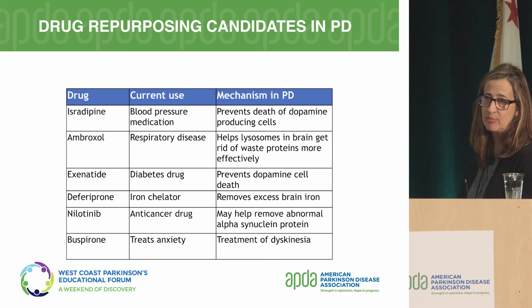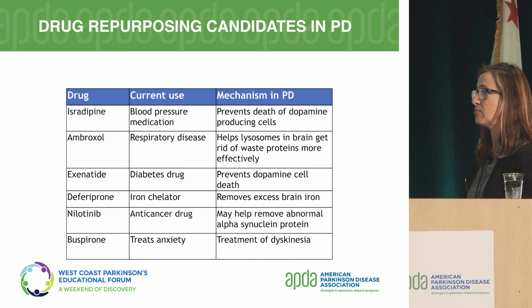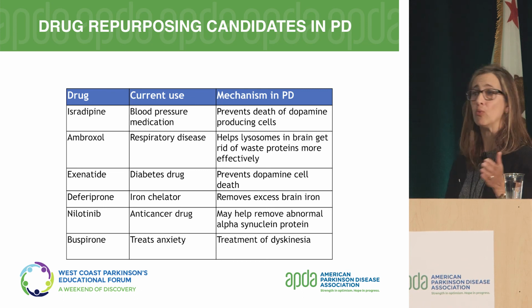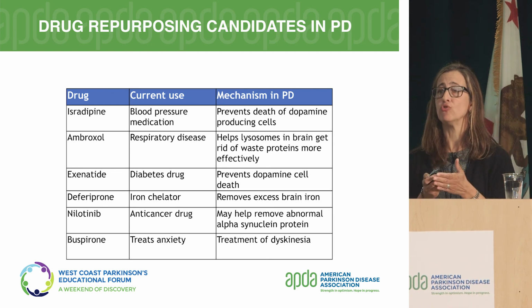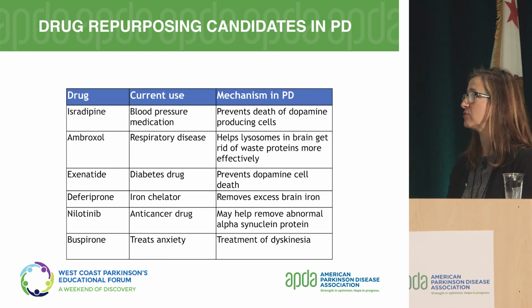And probably a lot of people here have heard about nilotinib, an anti-cancer drug or anti-leukemia drug that's gained a lot of interest in the media, is that it might help clear the toxic protein alpha-synuclein that accumulates in Parkinson's disease. So this is a very active area of research, and actually many funding groups now are putting money to help, while they're still actively investigating new drugs, they're also putting a lot of money in to see if some of these therapies might be useful.